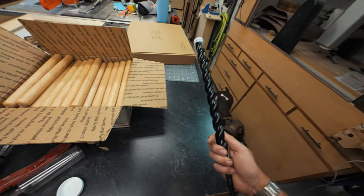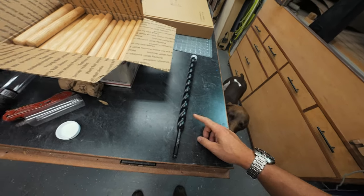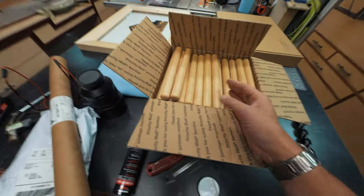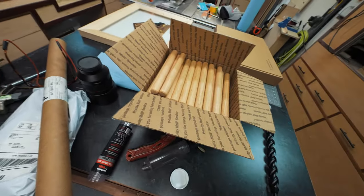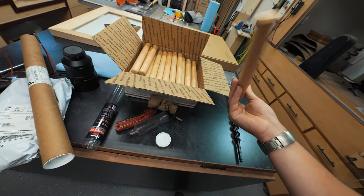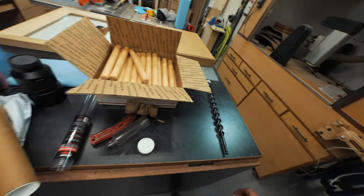This is a 1-inch drill bit, 18 inches long, and then these are 25 millimeter pegs. So they're pretty darn close to 1-inch, I gotta believe. I mean, it's hard to make them for like a dollar a piece. You know, I don't really want to spend the time making those. So sweet.